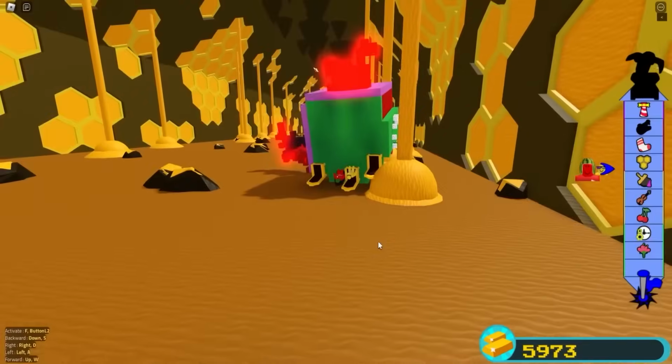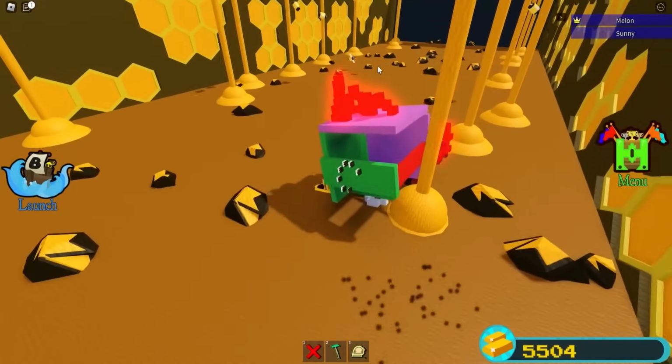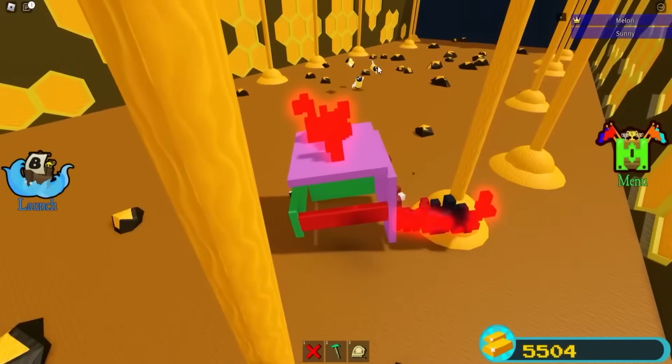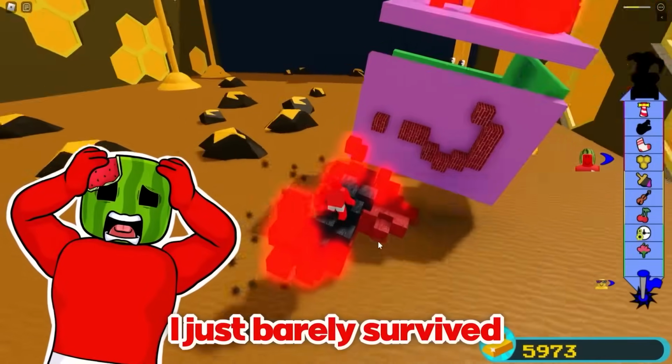Oh, no. Okay, we just took huge damage. I don't think... My God, I can't steer it. The honey appreciates our luck. It is melting us. Oh, my God. It just incinerated us. No, we're melting. No, no, no, let me in. I'm already dead. I just survived. I just barely survived. I'm on the battering ram.